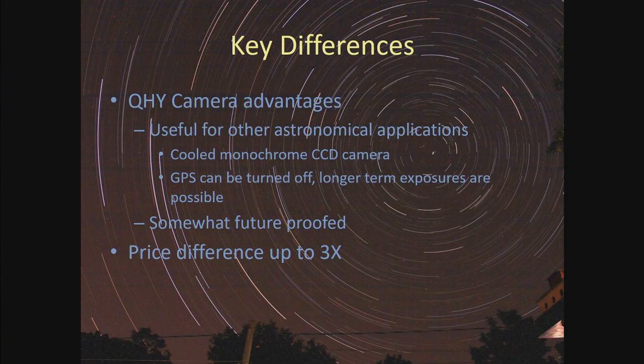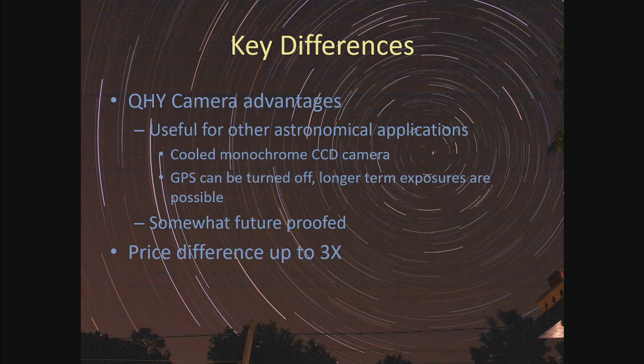My goal for this is not to have to take the whole case with me every time I want to do an occultation, so that I could actually go and do some imaging applications with this, and then when an occultation opportunity presents itself, just turn on my GPS option and let it go. It's somewhat future-proofed in the sense that this is digital imaging. I think it has reached a certain point of maturity where I don't think the formats are going to change that much. It's producing FITS files, it's producing an SCR file, so I believe the output from the camera, no matter which one it's doing, should be there. But the price difference is 1.5, to 3 times more, depending on what you're going to do. So that is one of the big differences there.